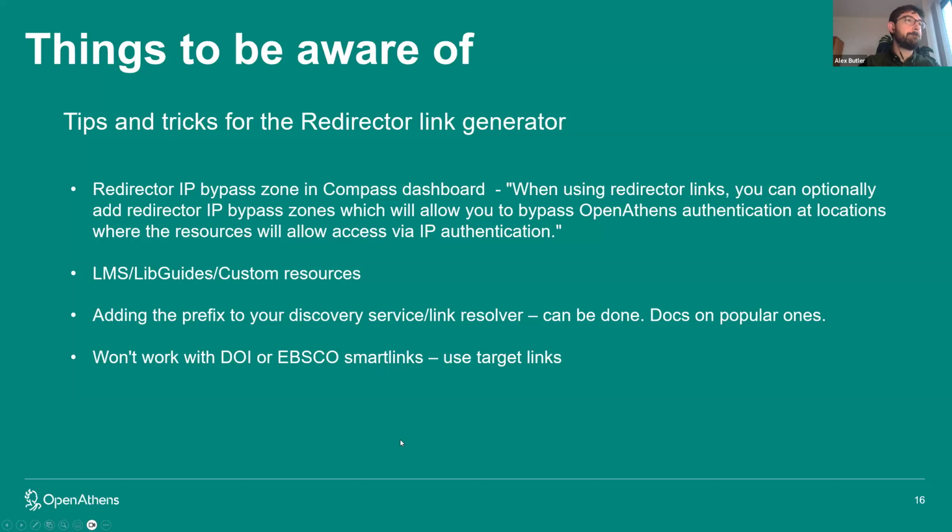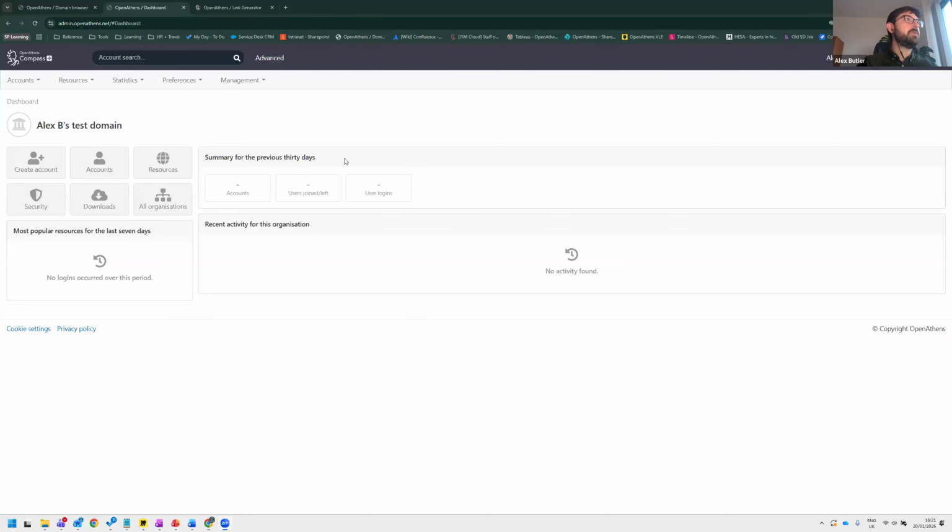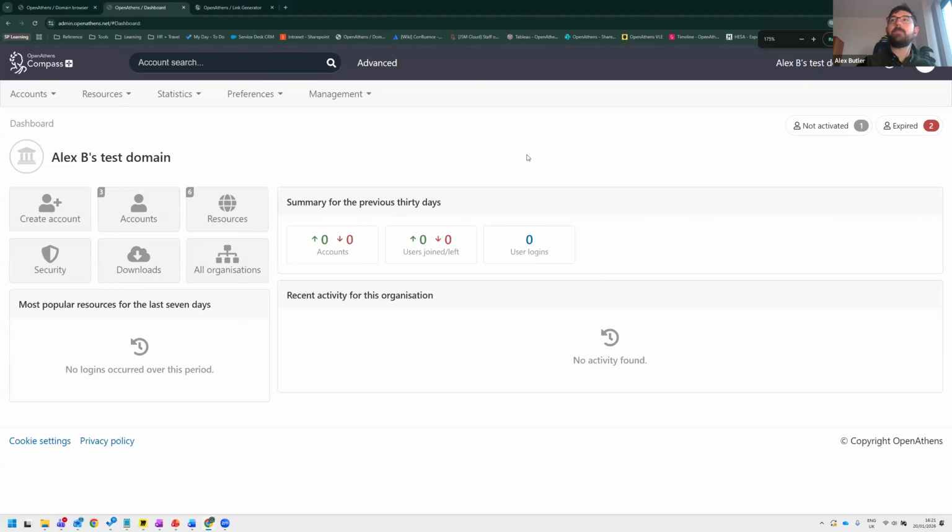Okay, hopefully you can see my screen again. Can I zoom in a bit? Alex, can you zoom in a little bit? I can zoom in, yeah. We've got a couple of people who can't quite see. Sorry, folks. Do not worry, because we have got the recording, so we'll make sure the recording's nicely sized for everyone. So apologies for that.